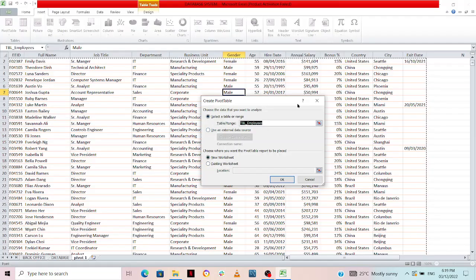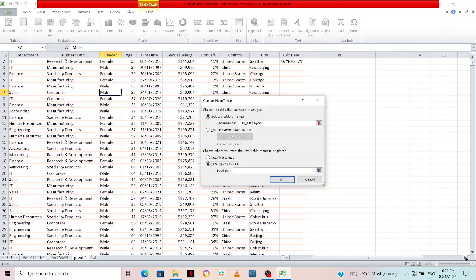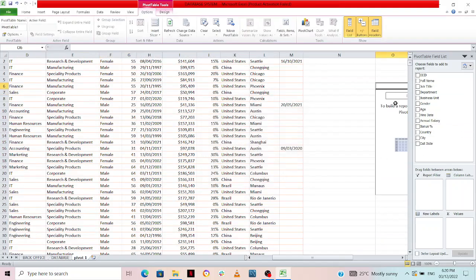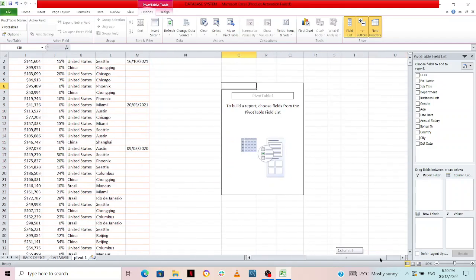Now, because I selected something here, you can see that those dashes are already dancing around, which means the whole data set has been selected and connected. So you can either put it on a new worksheet or an existing one. For now, let's try both. Let's try the first one, existing worksheet, and this time you just choose a location by pressing here. Let's use that place as the location for the pivot. Okay, once we press OK, we are on track.